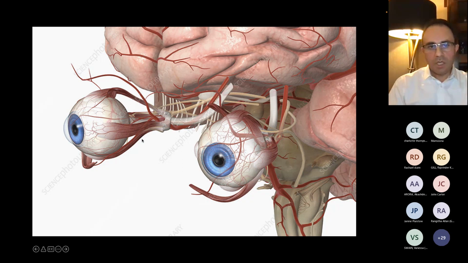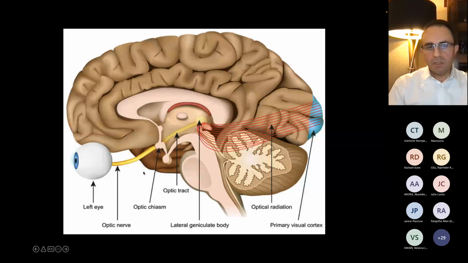So this is another shape just to show you how the eye is surrounded with a lot of tissue, not only the eye itself. We have the muscles, we have the nerves, we have the sinuses here. So that's why not every single pain coming from the eye is related to the eye. It could be related to these tissues around the eye. And the other thing, again, that's another slide to show you the anatomy.